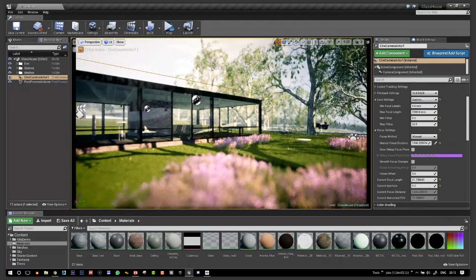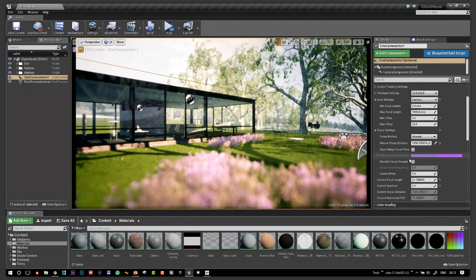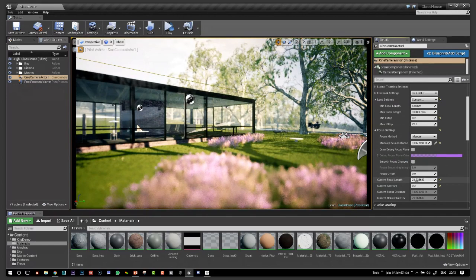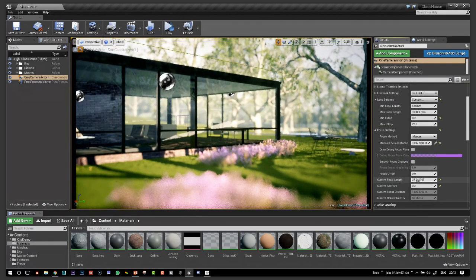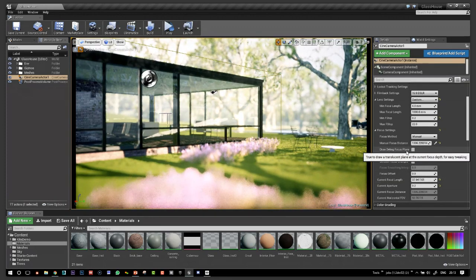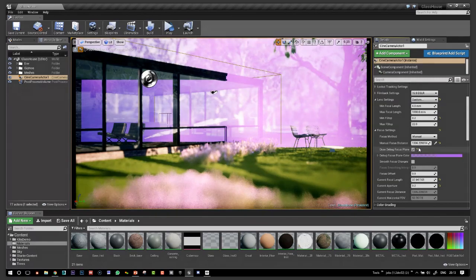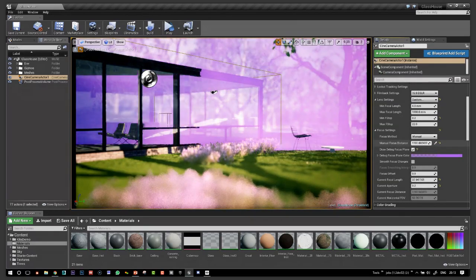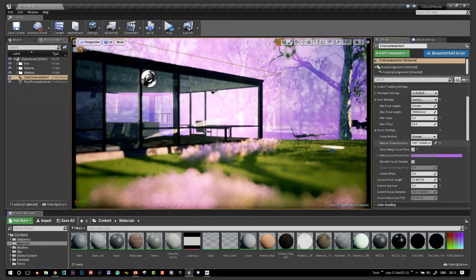If I move the camera a little bit and zoom in to make it more obvious, you can see that my foreground is very blurry and the background is very blurry. I've got this draw debug focus plane, and this plane moves in the scene and gives me my area of focus.